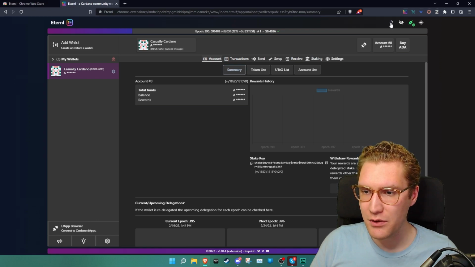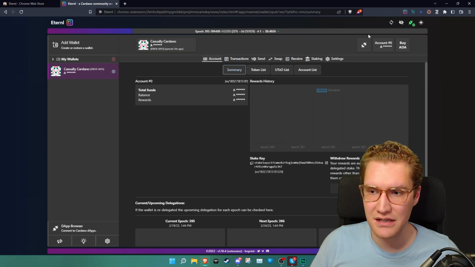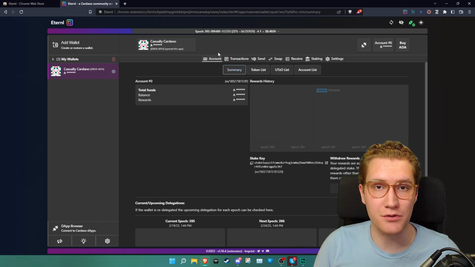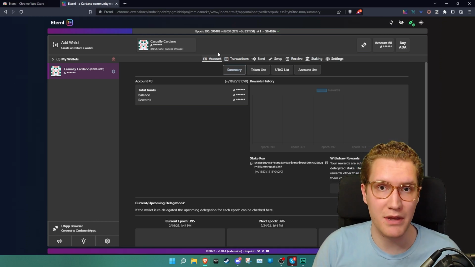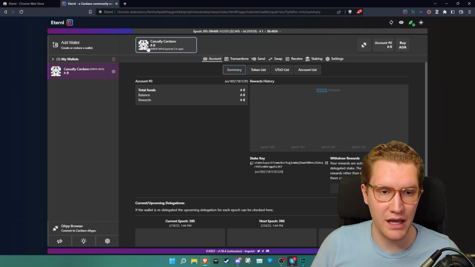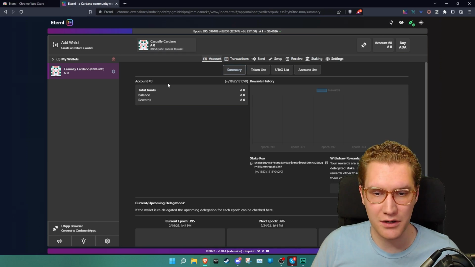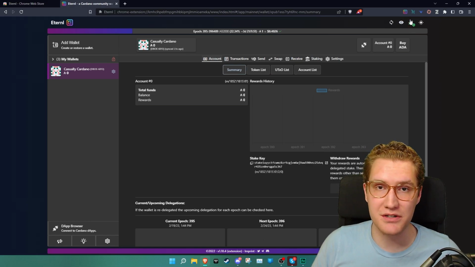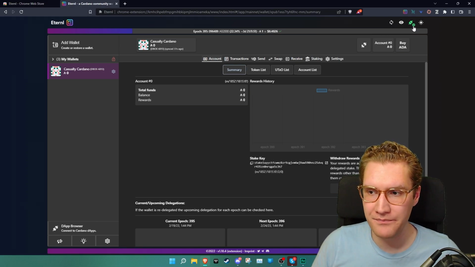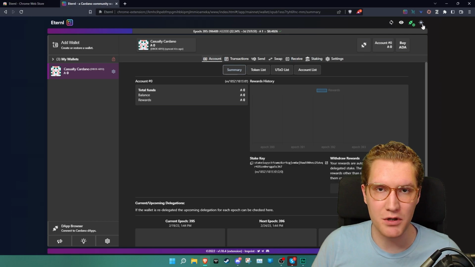So up here in the top right, you have your refresh button, which, right here, says synced. If you refresh that, it'll start syncing again, and if you're having an incoming or pending transaction, it will refresh. This is the eye, so it censors all of your Cardano and all your transactions, just in case some prying eyes are there. This little plug up here is your connection to utilize Cardano services like DeFi applications or NFT marketplaces. This is your ability to access all of that, and it automatically comes with your wallet. And then this one switches to daytime mode or light mode. We're going to stick in dark mode for this tutorial.